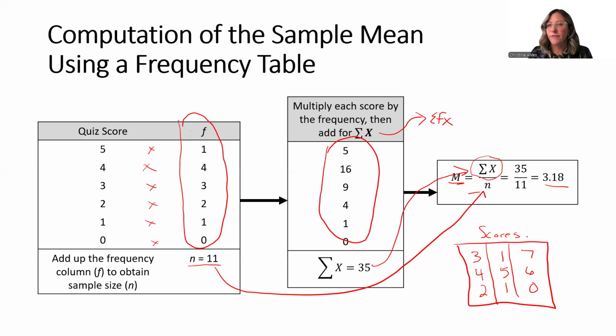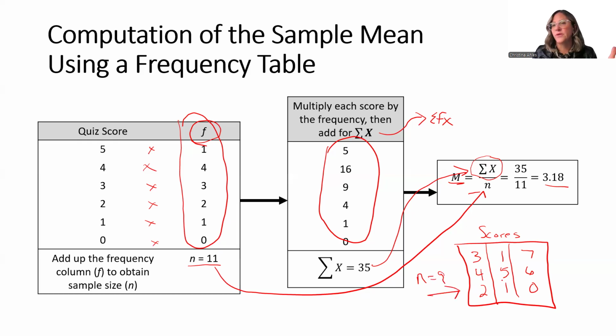There is no F. The only way that you have a frequency table is if you have an F in the heading. Like, see, this F has to be in the heading to show that this is a condensed table, a frequency table. This table is just scores. So in this case, we have 1, 2, 3, 4, 5, 6, 7, 8, 9 scores. So our N equals 9 for this one. And they're just raw scores.